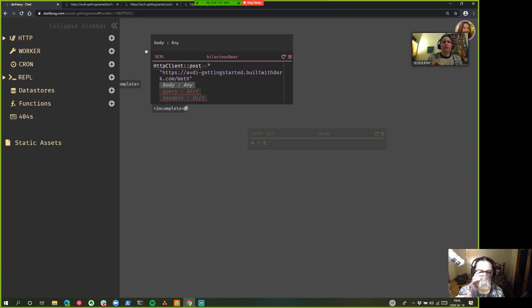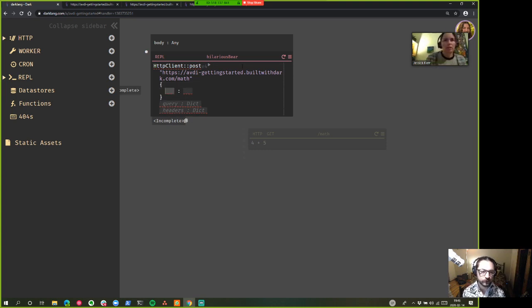Oh, good. Okay, for the body type open curly and then push enter. Cool. And then add the key and value. So give it butts 9,000. It doesn't say that. I said that. 9,000 should probably be a string.